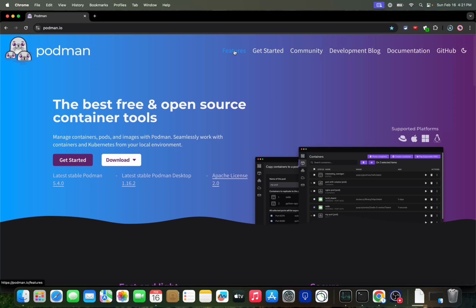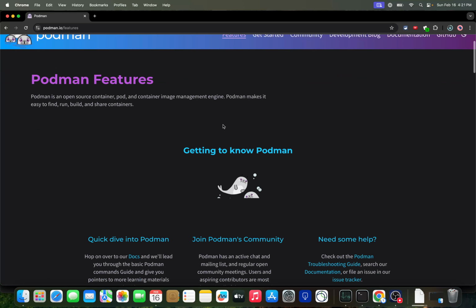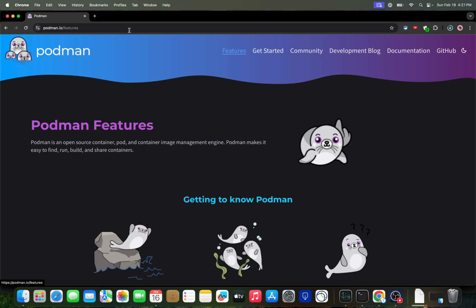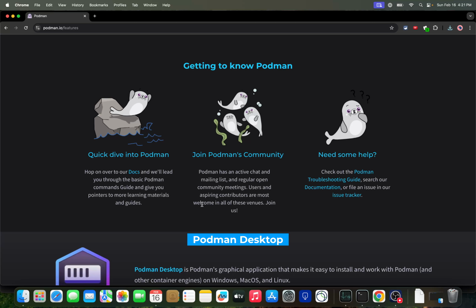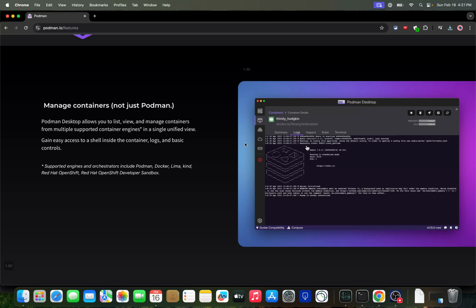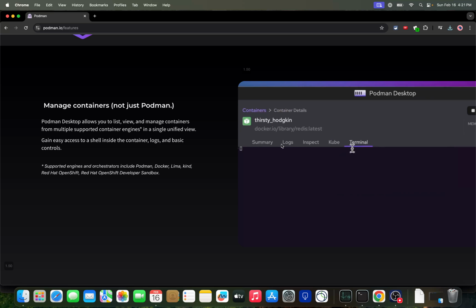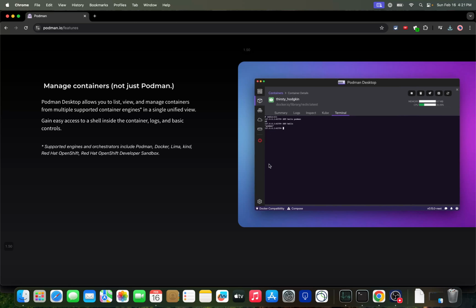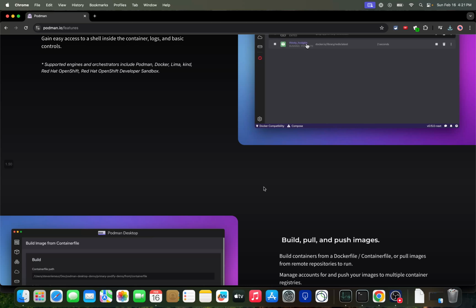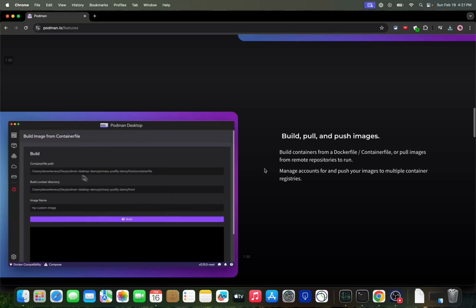Other documentation and features you can find at podman.io/features. These are different guides on how to get started. Using this you can skip the CLI operations.